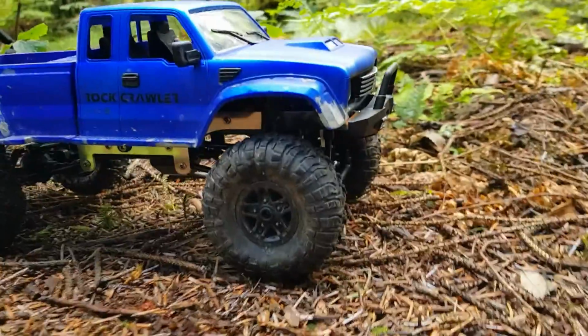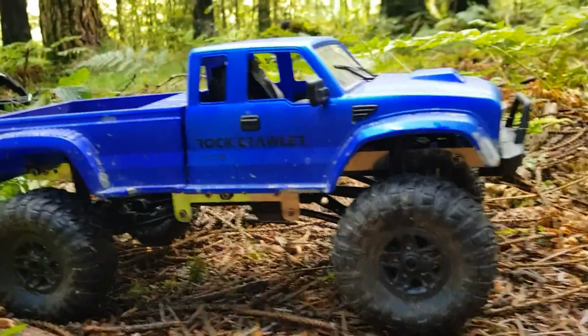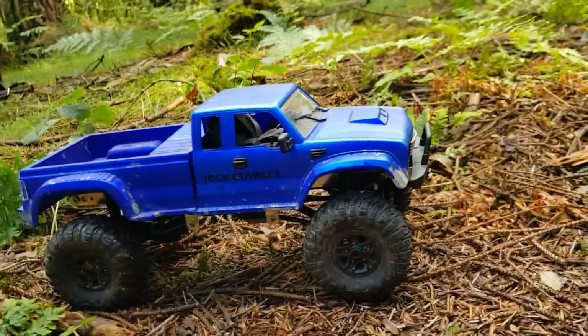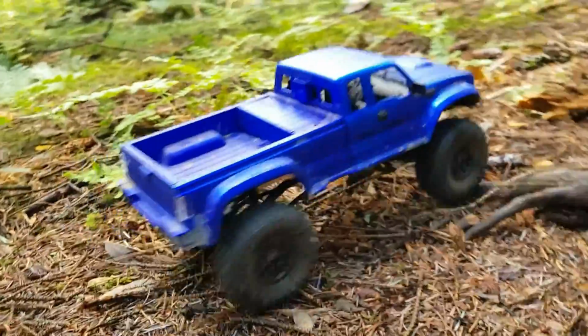So we got the Fayee FY002 with MN wheels and B36 ready to run electronics. A little bit of a spare parts build. Let's have some fun.